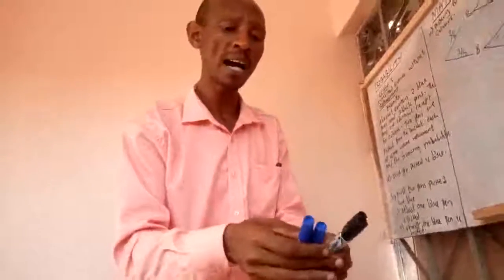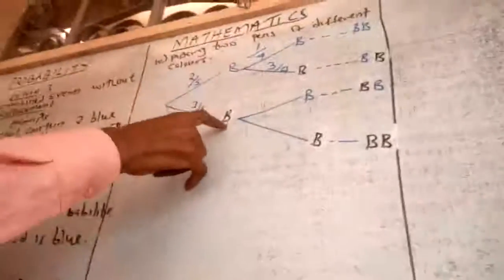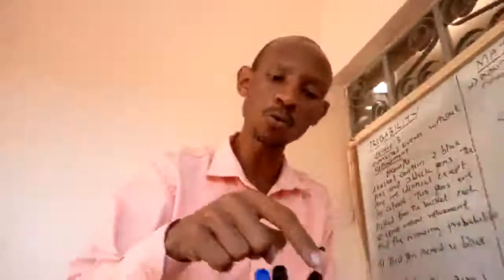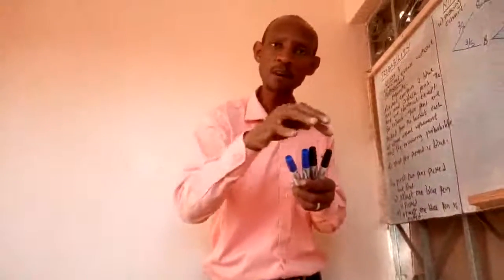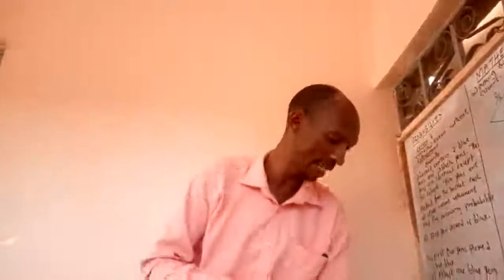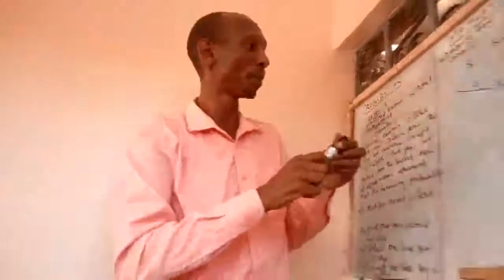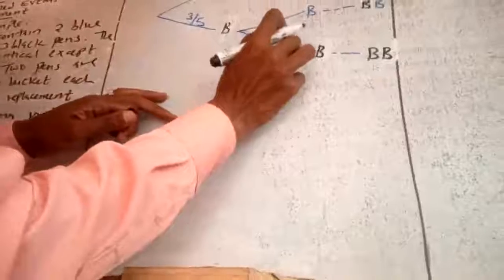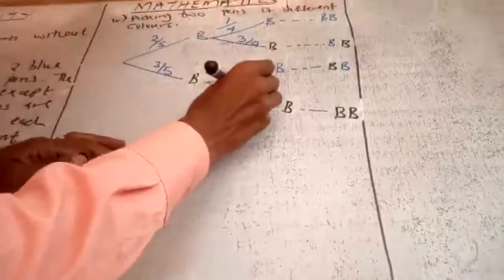And therefore, as far as the probability of black is concerned, they are supposed to be how many? You can see there are 2 blacks. Out of how many pens? The total number of pens is 4. So it is 2 out of 4. And therefore, I will write it 2 out of 4. I will use this one, the one which I had put in my pocket. The number of black is supposed to be 2 out of 4.